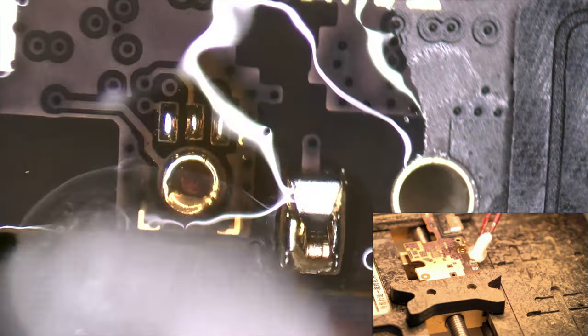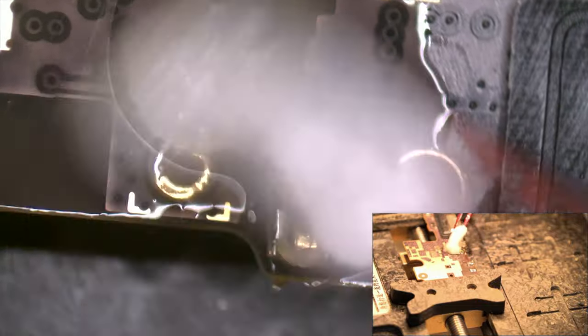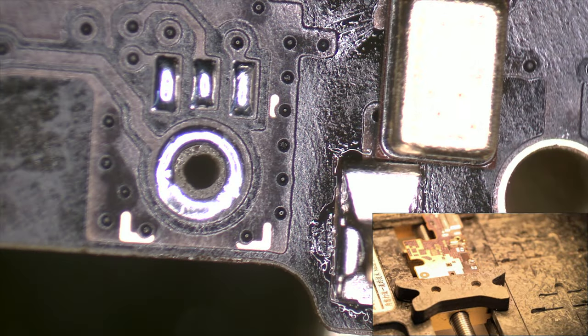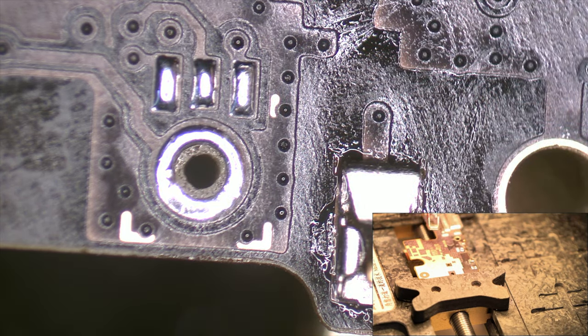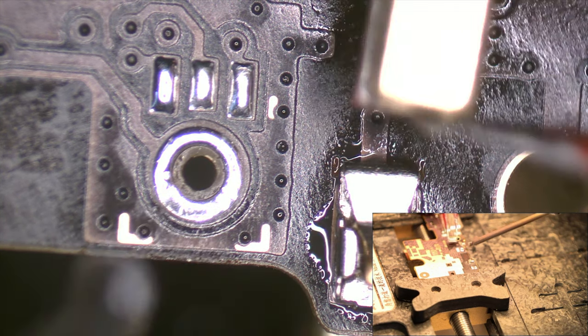We clean the area using contact cleaner or isopropyl alcohol. There are many techniques for soldering microphones. Each time I'm doing a tutorial, I try to record it differently, so you can check several ways to do it.